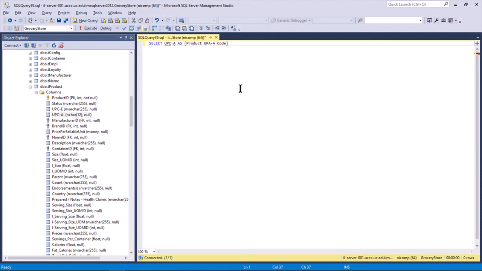Don't put quotes around it, but rather put the square brackets around it. That lets us embed spaces in the alias. We've got a nice human readable alias, which in our purpose is useful. In some purposes we may not. We'll talk more about that later, but for our cases, make a nice human readable column heading there.